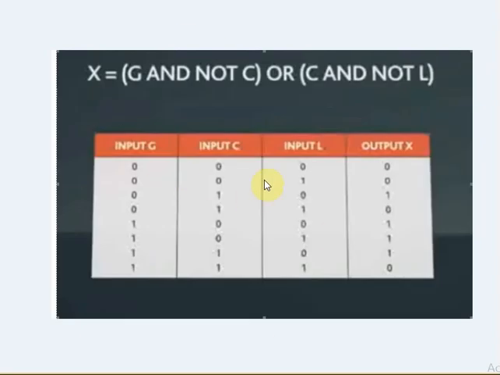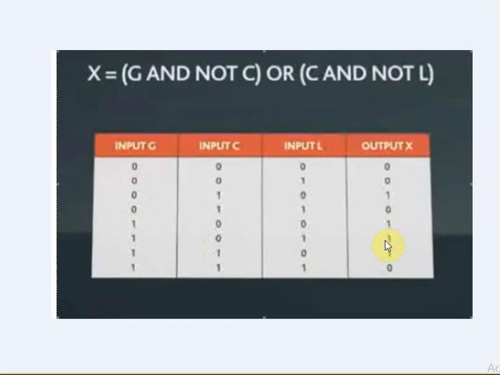Now here, after this we know there are 3 inputs, then 8 combinations we are putting here, no? 8 combinations we are putting. Right? After that, here we are concentrating on these 2, where we can get G and not C. G and not C here. Then the output will be 1. Another one is there, G and not C. 1. Right? Then we put 1, 1 here. Any other combination of G and not C? No.